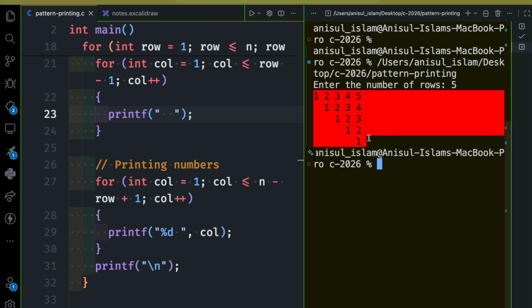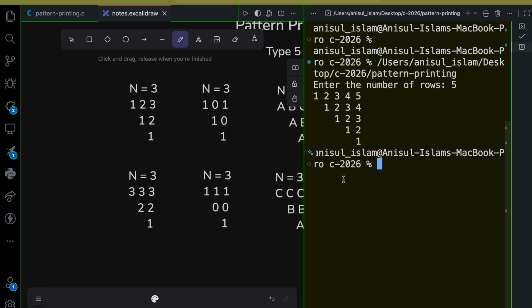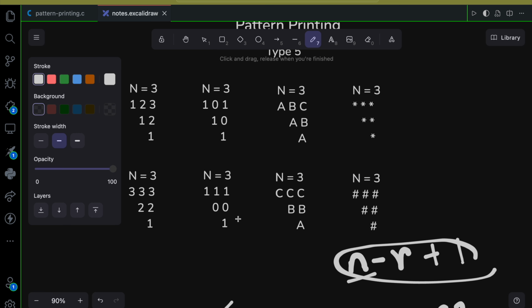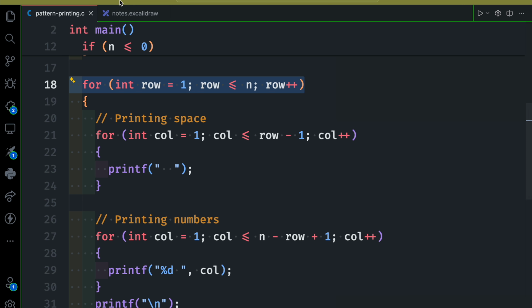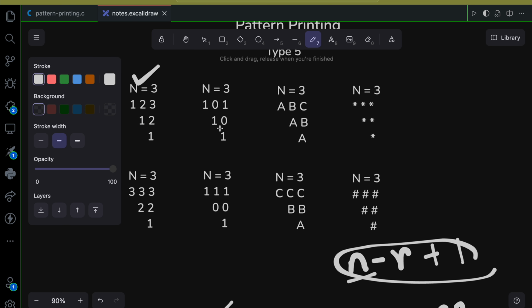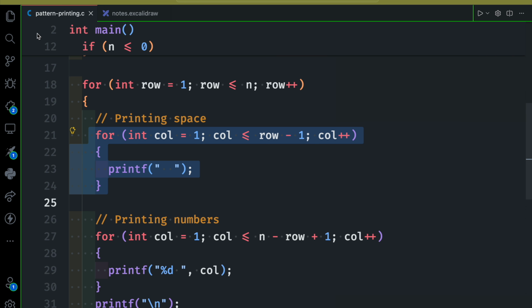Hopefully you got the concept of how I have done this one. Now you can move on with other examples. You can take this as a challenge, and I'm sure you will be able to complete the rest of them, and you know the format of all of them, because in order to print the rows you already have the outer loop, which will always be the same. In order to print the space, of course we have the loop already, and it's going to be always the same.